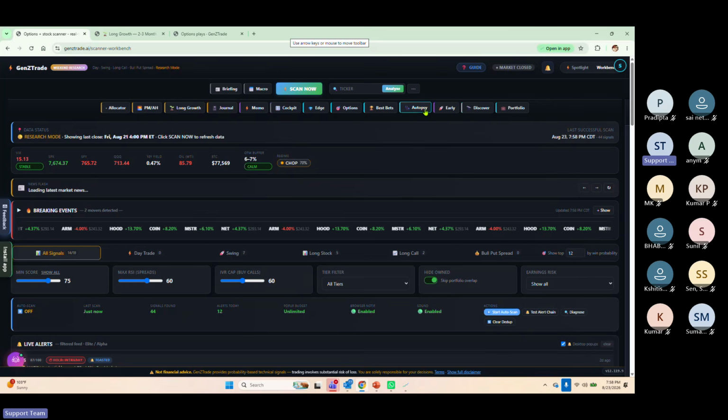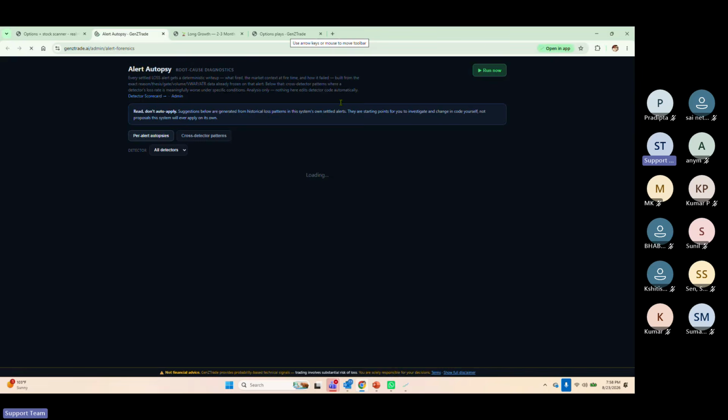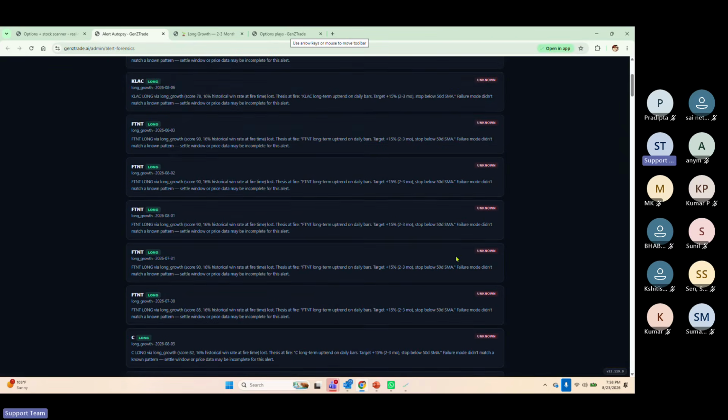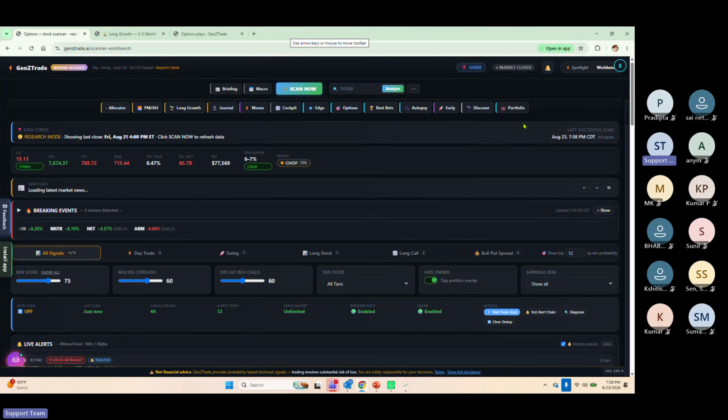For example, autopsy. There is a lot of root cause analysis happening on every stock. Every alert or fire on the system, it does a real-time 24/7 analysis, like why a stock I gave a specific target but it didn't work. It builds me a lot of lessons, and those lessons go back to the weighting calculator, and it updates the scoring and all of the numbers that apply. But these are for me, so you don't need that.